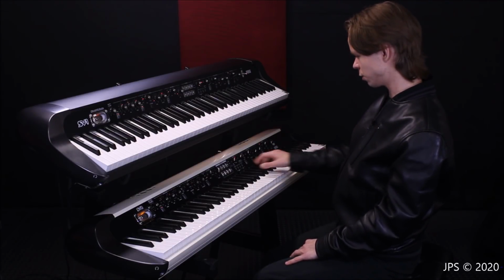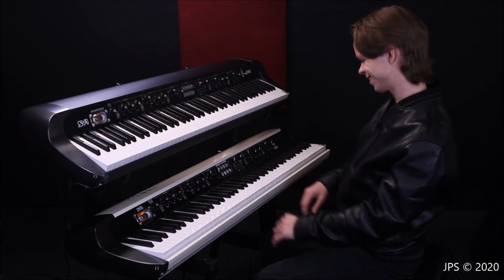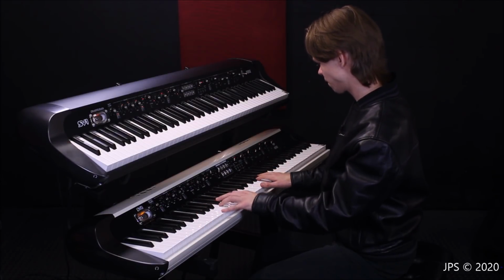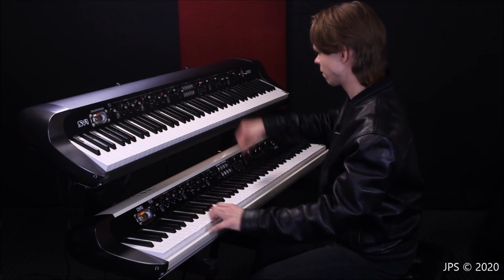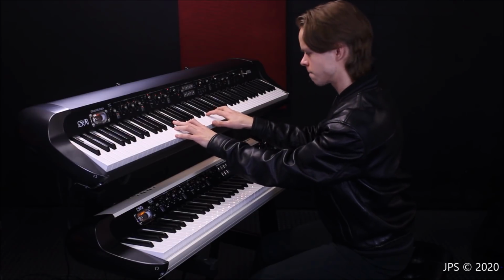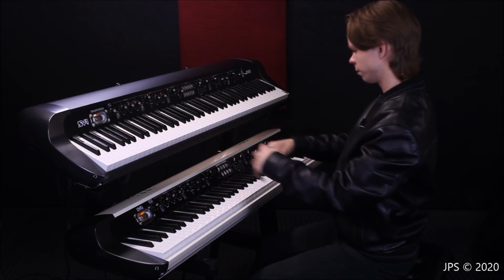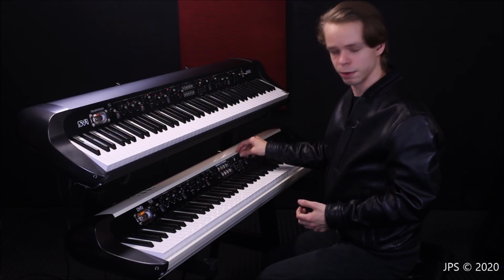Up next on the SV-2, the third sound, I actually don't remember what this one is, so let's check it out. A few different synth strings and synth type of pads.